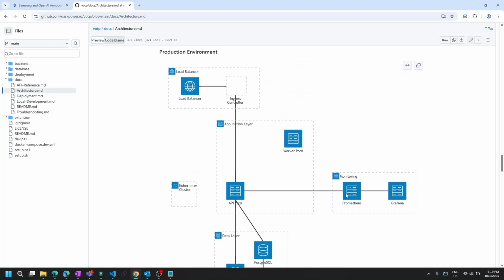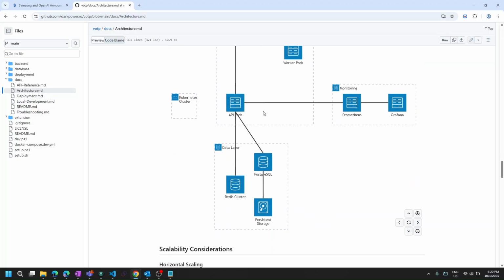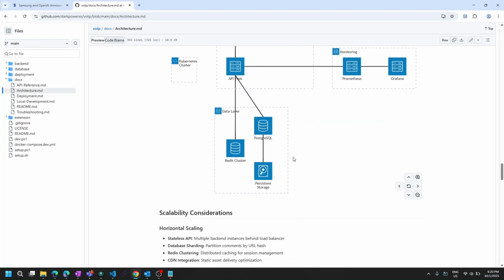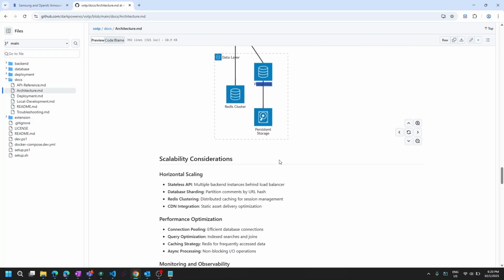And for the production environment, it's going to be with Kubernetes cluster. So you just have a Chrome extension that you serve to a client. You have your load balancer with Ingress, and it's pretty easy to integrate Prometheus or Grafana with your API on the Rust level, and your Redis, of course, is going to talk to the API, but you have your Postgres saving to a persistent storage.